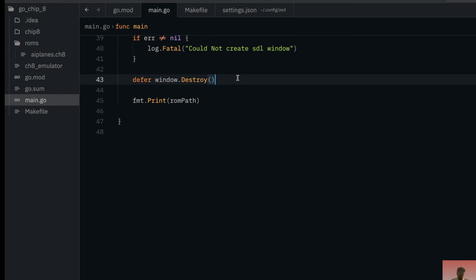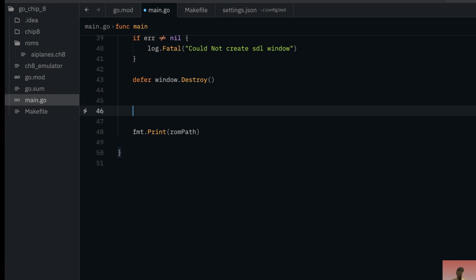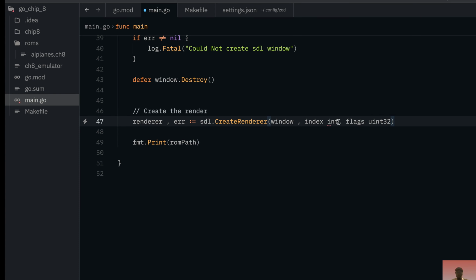So we are going to create the renderer. What will render the game? Just have that window.